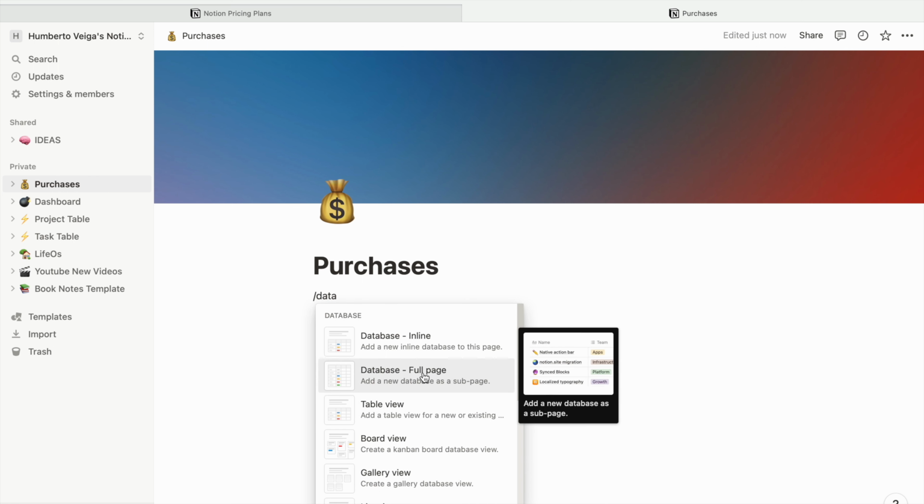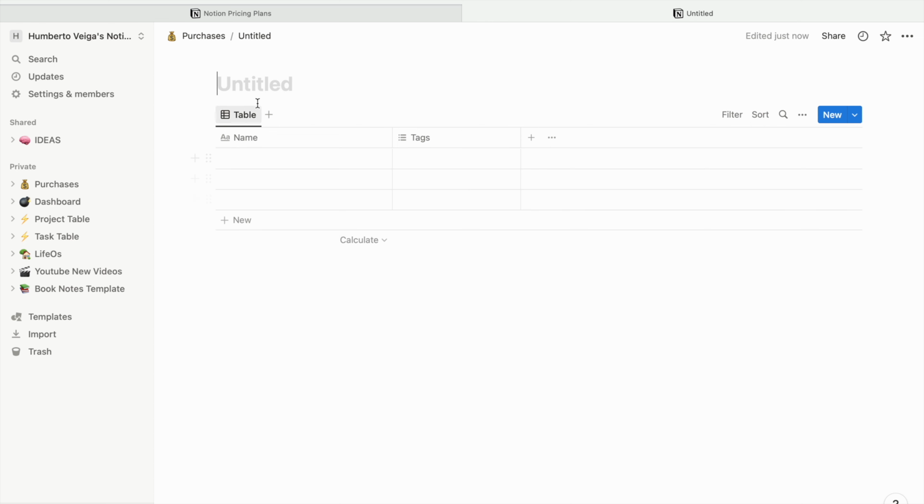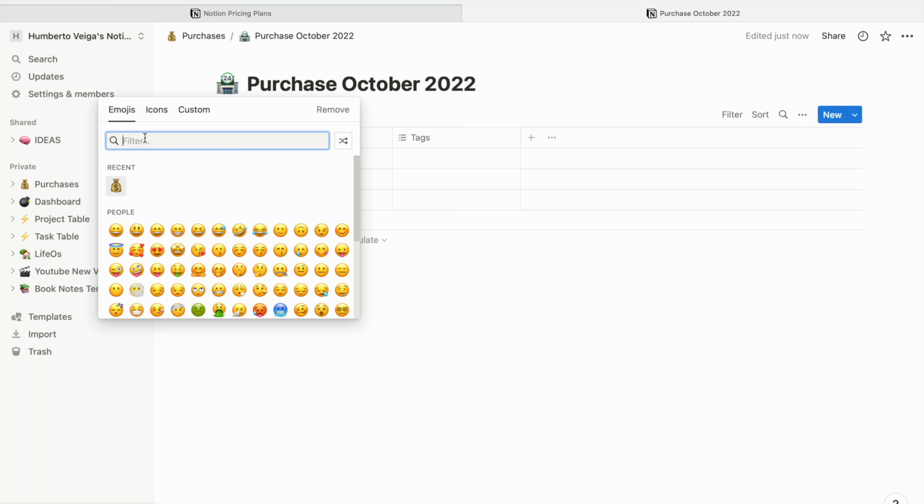I'll be using full page. And on here, let's type purchases 2022. No, let's make it better. October 2022. And also we can add an emoji.